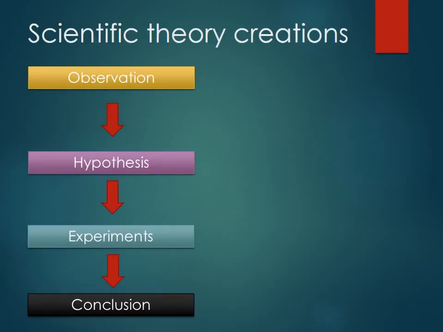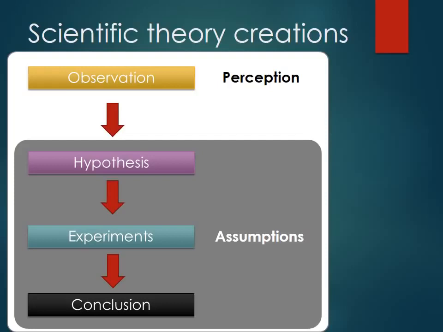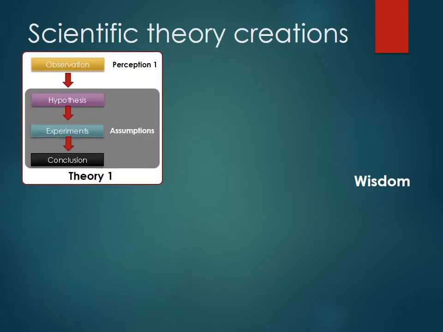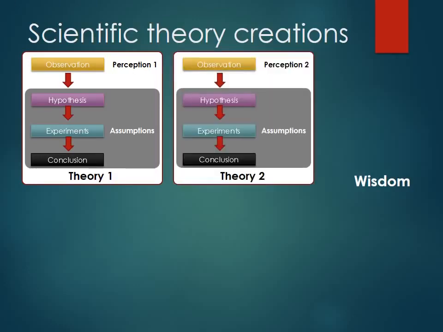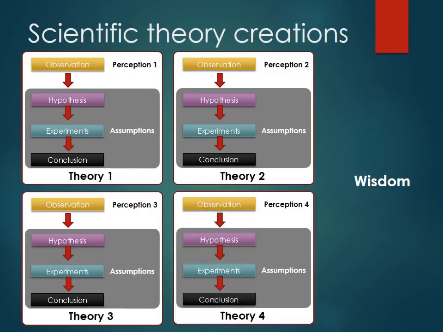Let's talk about a really basic understanding of how a scientific theory is created. As we know from many textbooks, it starts with observation, then comes the hypothesis. We observe the object. We can look at objects with different perceptions, and we see different results. And wisdom is the part about understanding the whole process of how everything works and how everything is connected together, and also being aware that whatever we do is subject to each perception and is also bound by assumptions. And of course, when we look at one thing, you have one theory with one perception, you have theory number 2, number 3, and number 4, and so forth.